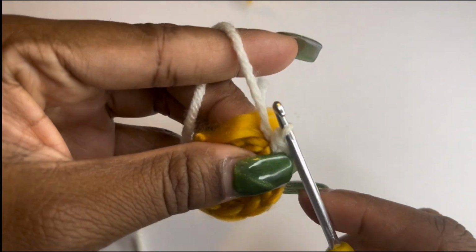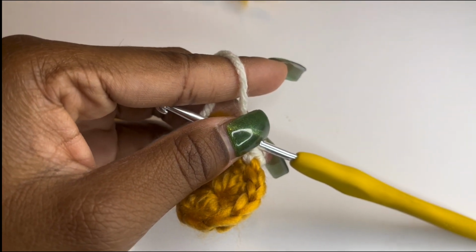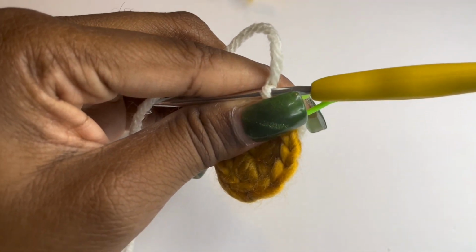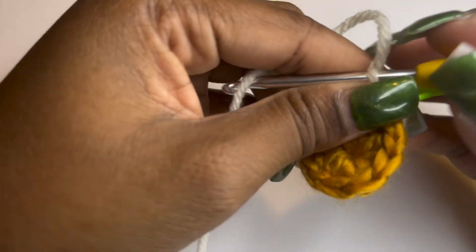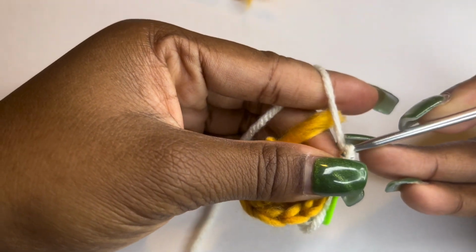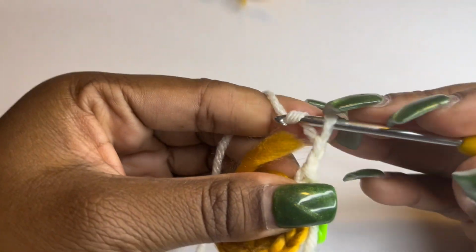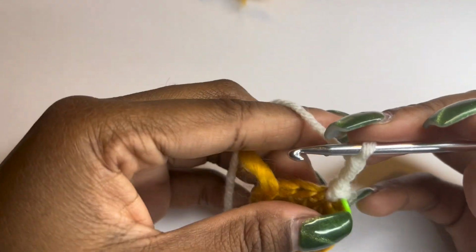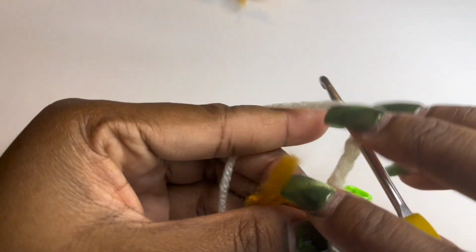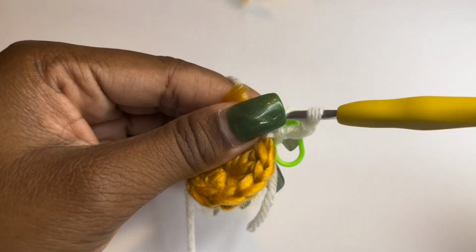Okay, so now we did a slip stitch. Now we get a stitch marker. Again, if you don't have a stitch marker, use a bobby pin, because bobby pins are universal. And now we're gonna chain 3. So 1, 2, 3. Again, 3 chains is equivalent to 1 double crochet. So now we're gonna do a half double crochet in the same stitch.